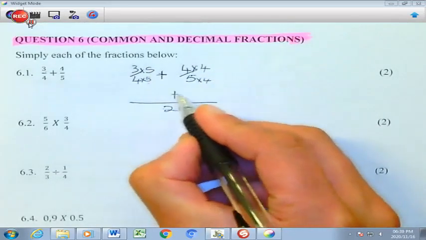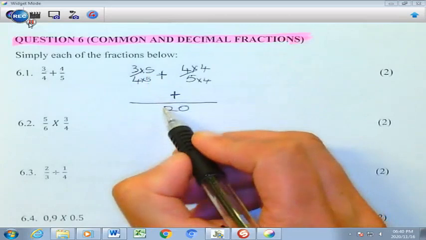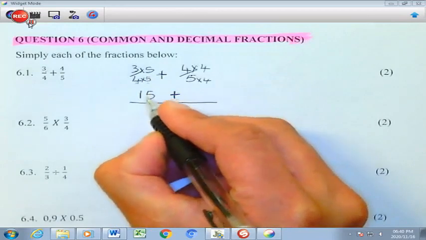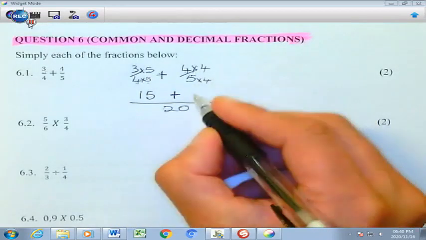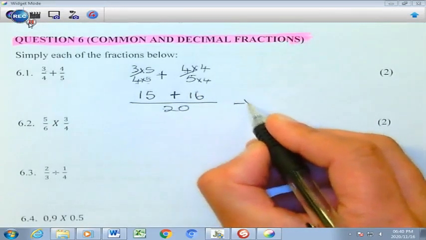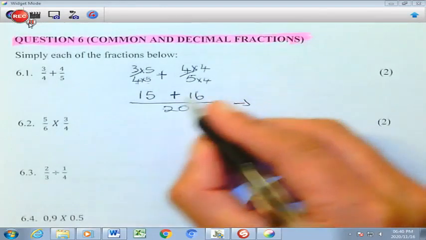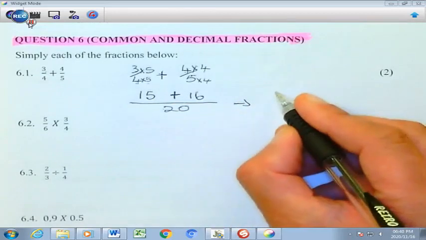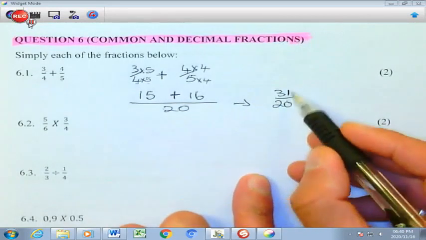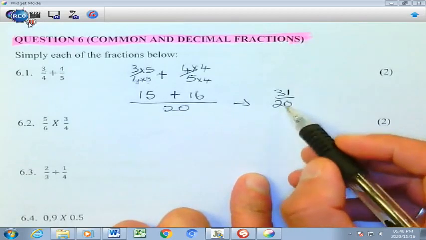So now you're going to bring the operation down, which is plus, and you're going to say 3 times 5, similarly like you've said 4 times 5 here, 3 times 5, that gives you 15. And 4 times 4, that gives you 16. And now you're going to take the sum this way, because I don't have space here, but you can work in a vertical format. 15 and 16 will give you 31 over 20. That now, boys and girls, is an improper fraction. Right? So you need to simplify that.